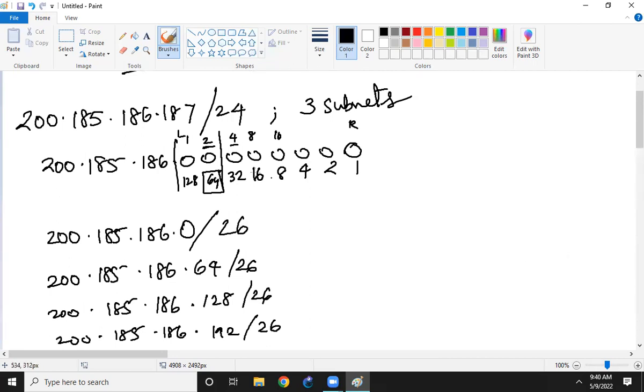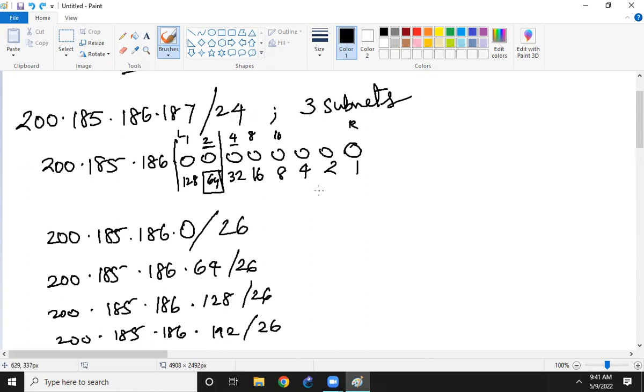So the only difference is that to draw the line, you will be considering it from left to right. Clear? That's the only difference, nothing else. So you can note it down. And of course, you know how to write the broadcast and the assignable, right? And the subnet mask also.